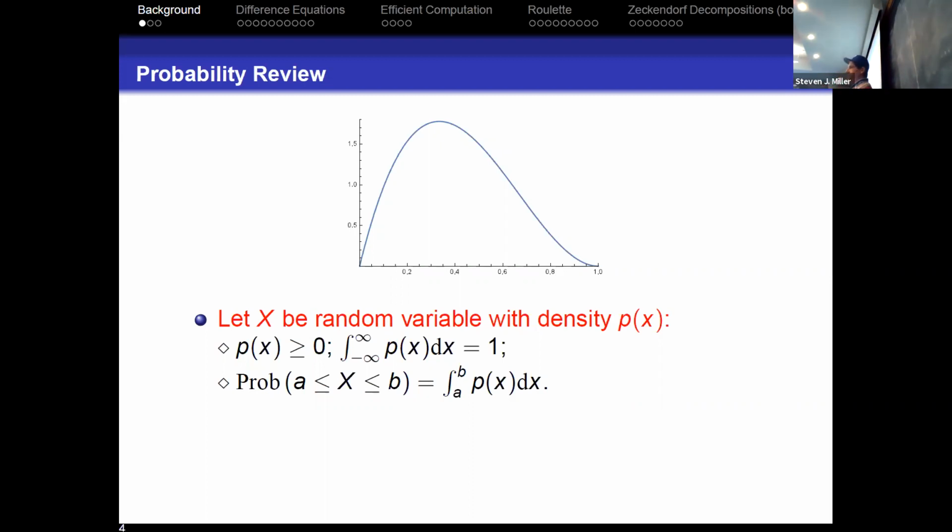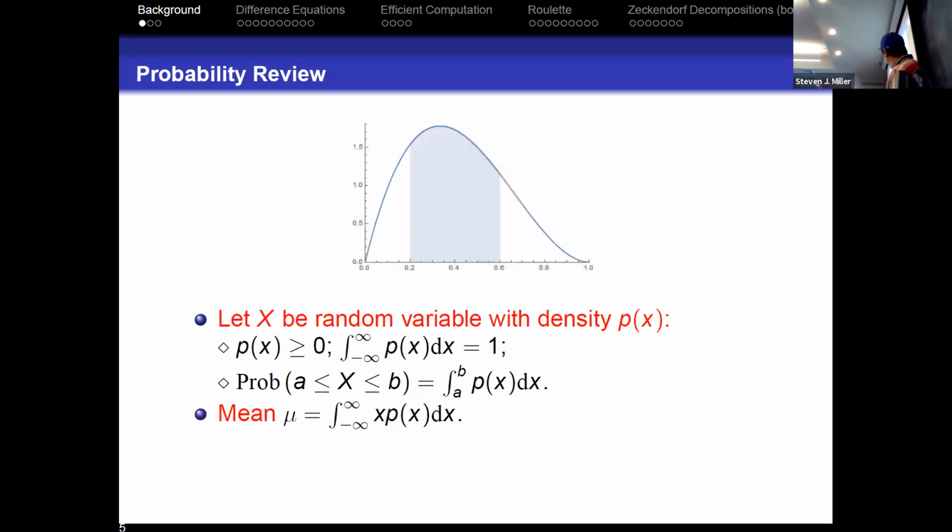Sometimes we'll use the letter F, dare to be different. Sometimes we'll put a subscript capital X to denote that it's the density associated to the random variable X. If you only have one random variable, it's not really needed. If you have multiple random variables, however, it's actually quite nice to be able to quickly glance down and see what the density is associated with. So here are the conditions to be a probability density. You must be non-negative. The area under the curve must be 1. And then the probability you take on a value between A and B is just the area under the curve from A to B. And so I've highlighted it over here.